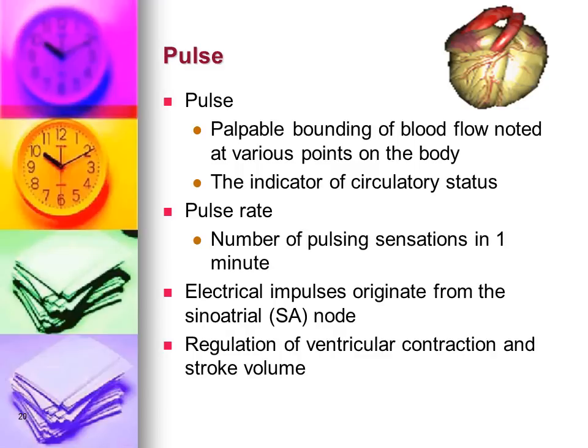The volume of blood pumped by the heart during 1 minute is the cardiac output, the product of heart rate and stroke volume of the ventricles. A change in heart rate or stroke volume does not always change the output of the heart or the amount of blood in the arteries.